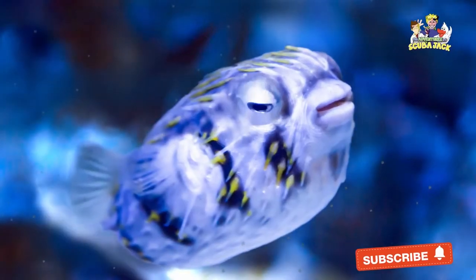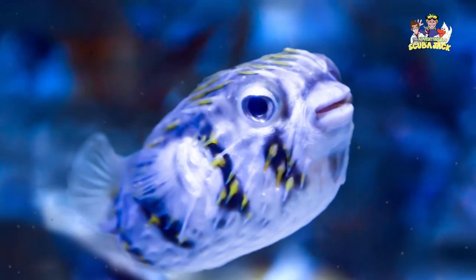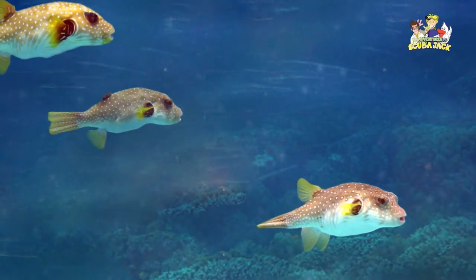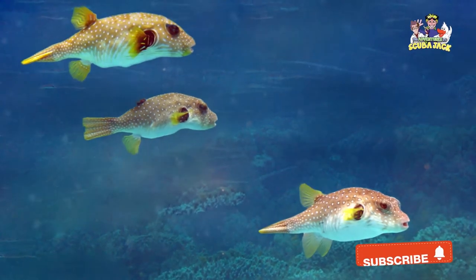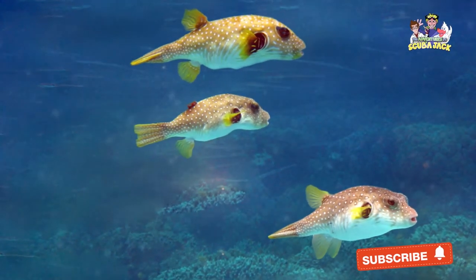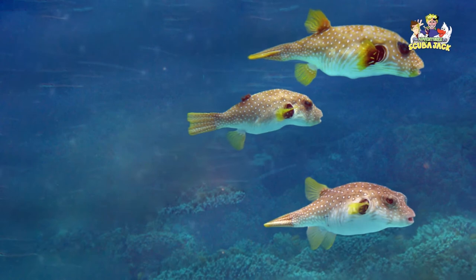Beyond the Puffer part of Pufferfish, let's talk about some of the less dangerous parts of this creature. Pufferfish are pretty small animals. They can be as small as 1 inch and can be as large as 24 inches. Besides seeing Pufferfish in an aquarium, you can find them in marine and fresh waters. If you wanted to see them in the wild, you would probably need to go to South America, Africa, or Southeast Asia. Unfortunately, there aren't many Pufferfish off the coasts of the United States, but you may be able to find them near the Chesapeake Bay.